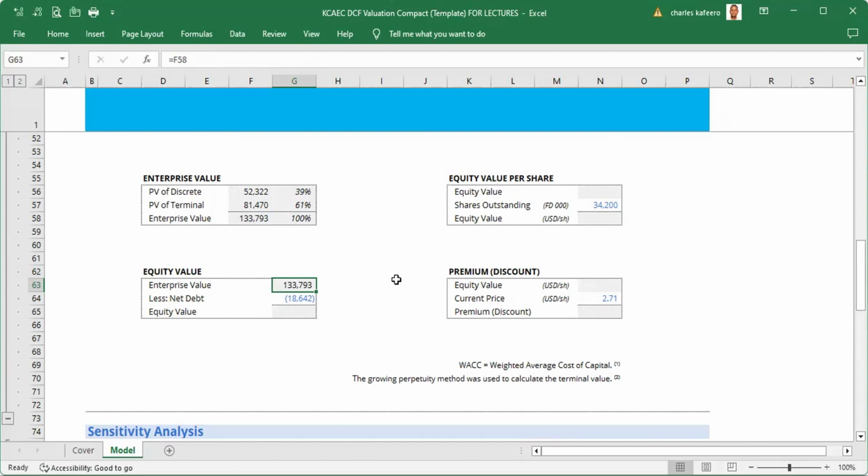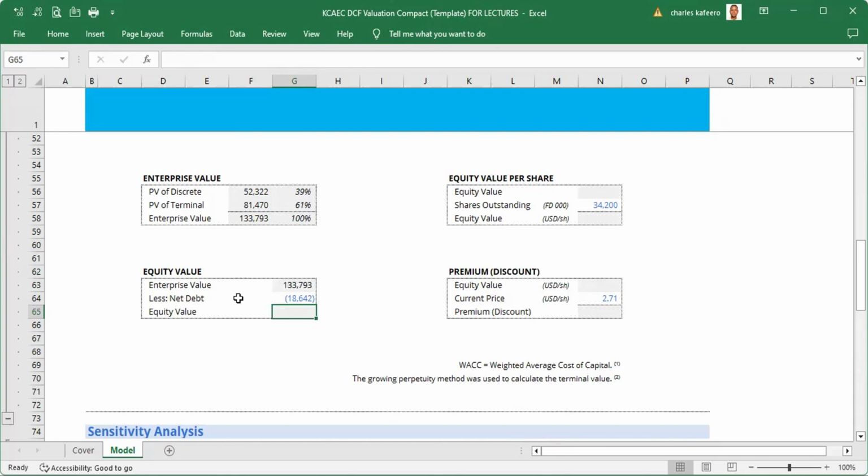Now, the enterprise value in G63 has been computed. We are going to use that enterprise value that we've computed in cell G63. As you can see, we want to subtract the net debt from the enterprise value.